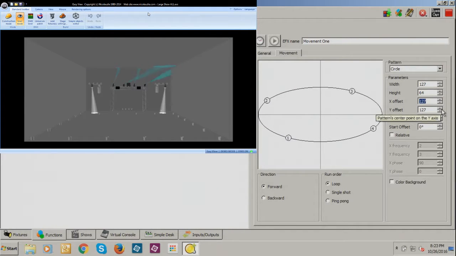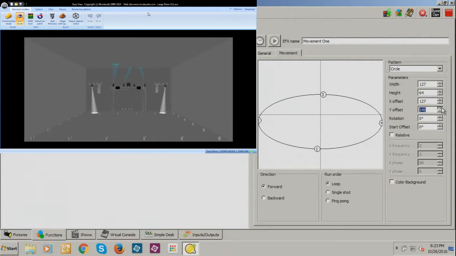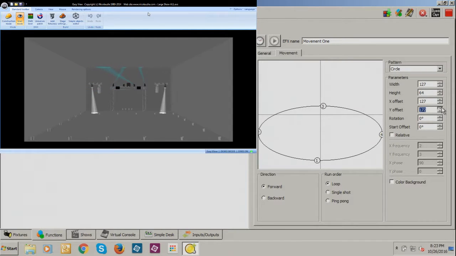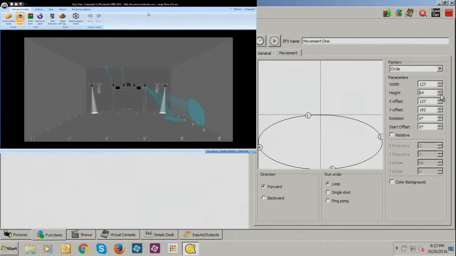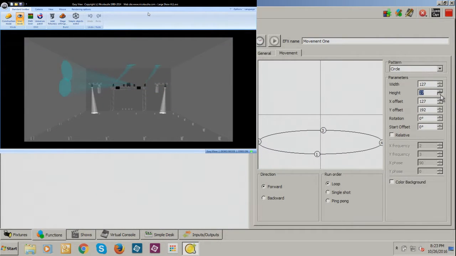So we want to move this image, this loop that it's running, the pattern, so that all of our lights are getting to our audience members and not shining on the ceiling. So we want to make our loop run more like this, where we're shining on the audience members, and then we can come in and say, okay, we're getting there, but we're not quite there yet.